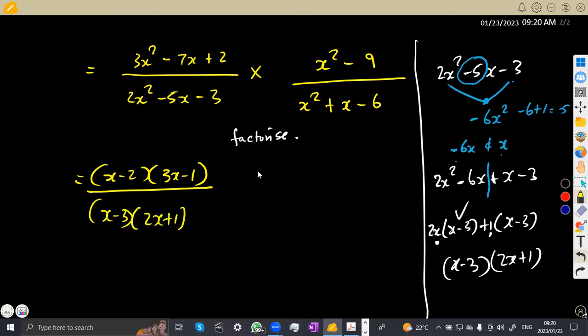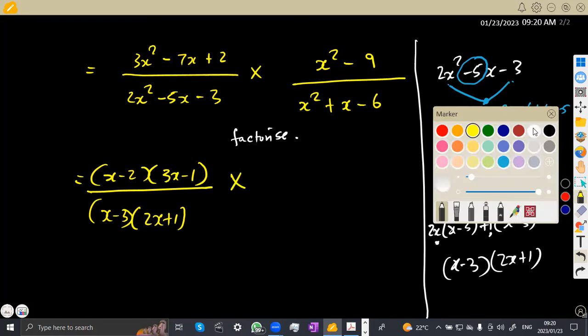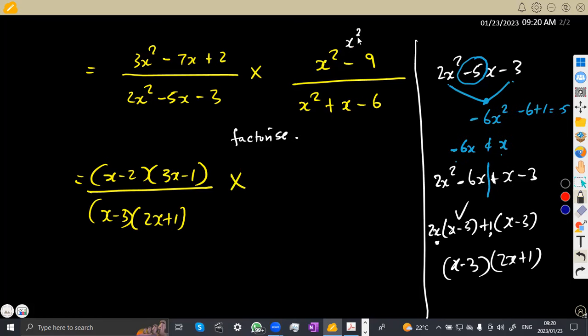All right, we move on to the other part of the equation here. We can see that we've got x squared minus 9, which is a difference of two squares, because this can be taken from x squared minus 3 squared. Remember your difference of two squares. One bracket is going to add the square root of x squared, which is x, and the square root of 9, which is 3. So one bracket adds, another one subtracts.